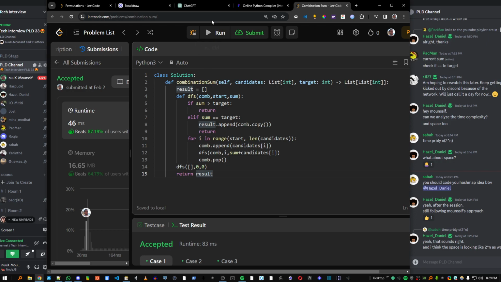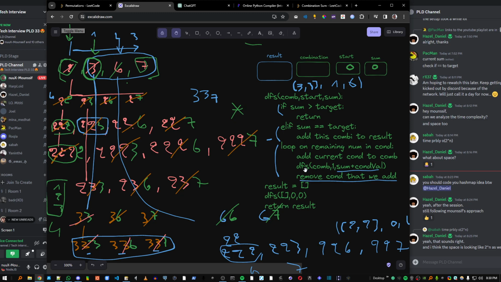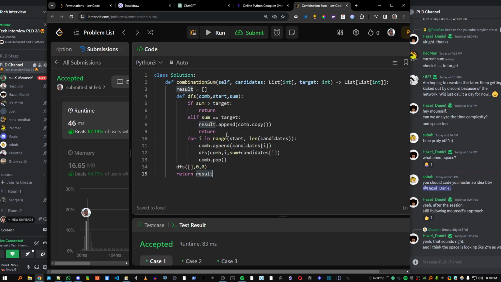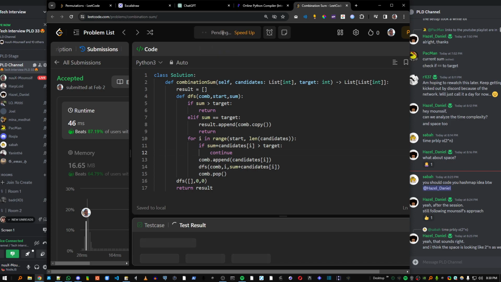Well, there was another idea about optimization here, to not launch DFS when we know that the sum is bigger. So right here we do this and then we launch DFS. We can say launch DFS only if, or skip this if this is greater than the target. Just continue or pass. Is this pass? Continue. Skip the loop. Continue, I think. So if this sum was greater than the target, I guess there's no need to append it or whatever. We can skip this loop. Not sure if it's gonna work. It works.